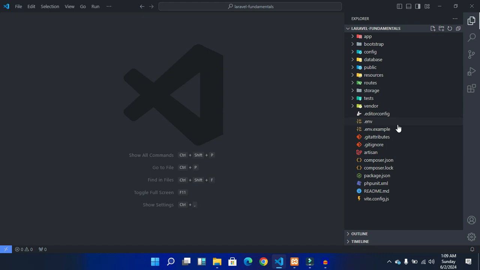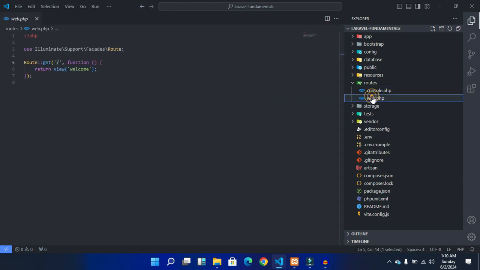Basic routes in Laravel respond to a specific URL and HTTP method. So how do we define the routes? Routes are defined inside our web.php file, which is located inside of our routes directory. There you're going to find the web.php file. As you open the web.php file, you're going to see a basic route that is defined by default in a Laravel application. So this is actually the structure of how a basic route is defined.